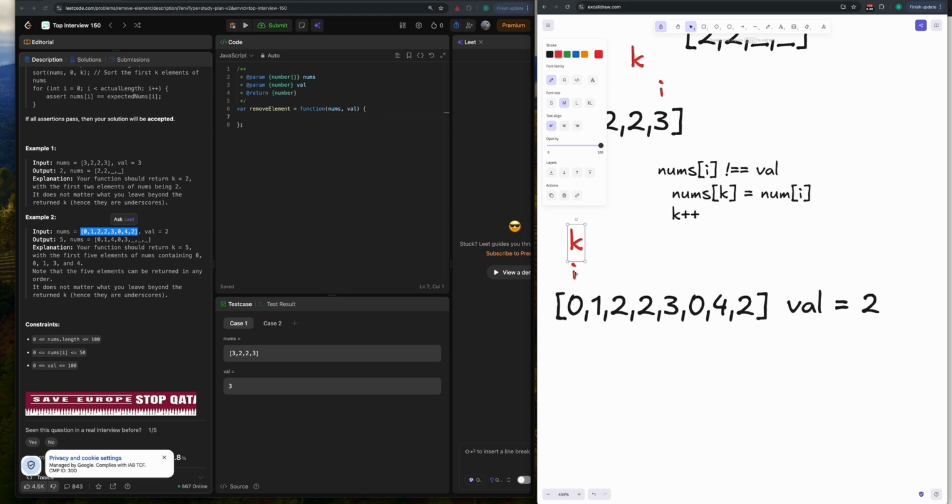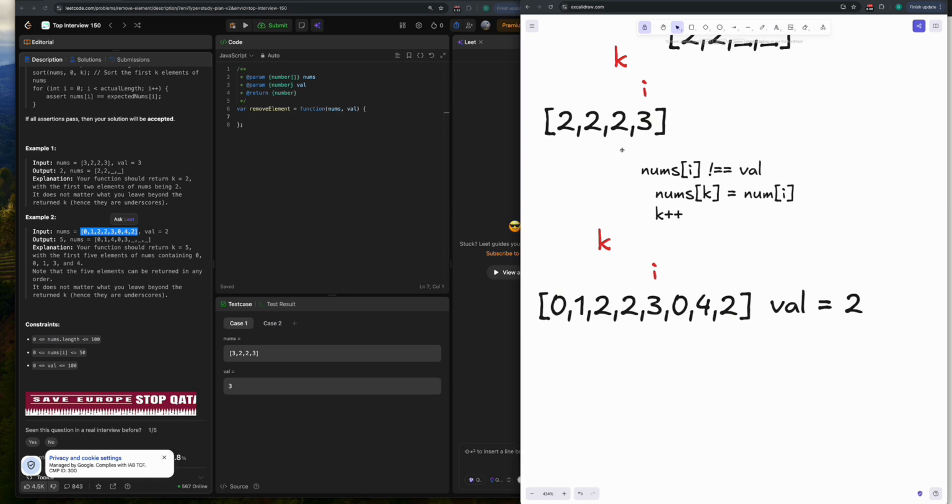And we're going to start iterating here. Is it a different value? Yeah, it is, so we update it and plus plus. Is it a different value? Yes, it is, so update and plus plus. Oh, it's not a different value, so we don't update and keep the loop going, basically. Is it a different value? No, it's not. And then we have the window that we need. It's kind of a sliding window here, because as you can see, it's kind of a sliding window.